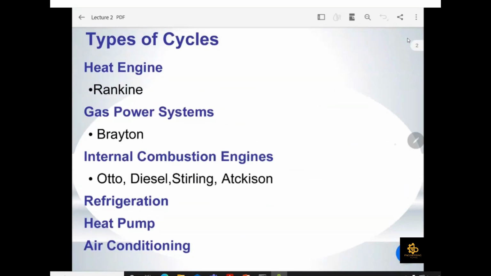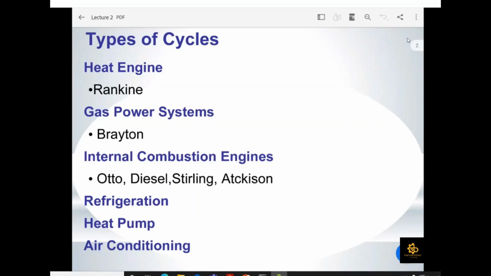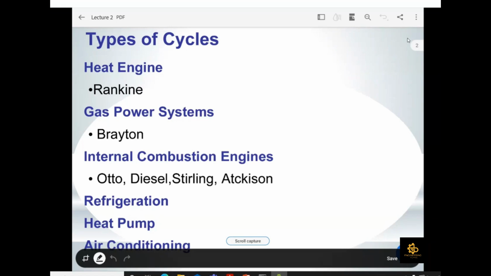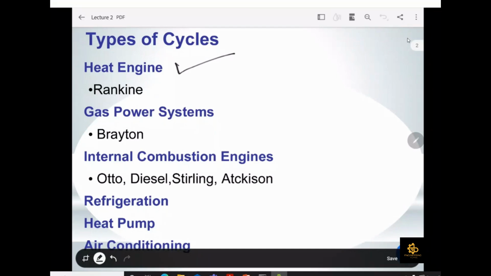Previously, I will define just quickly that there will be some types of cycles which you have to study in this course. The basic thing is that there are some types of cycles which we are going to study in the thermodynamic course. The first one is your heat engine. But do not confuse that term engine with an automobile engine. It is related to all types of power producing devices, whether it is a steam power plant, any other coal power plant, or some sort of nuclear plant. So this will be related to heat engine. Any power plant that produces some type of work comes under the heat engine category.